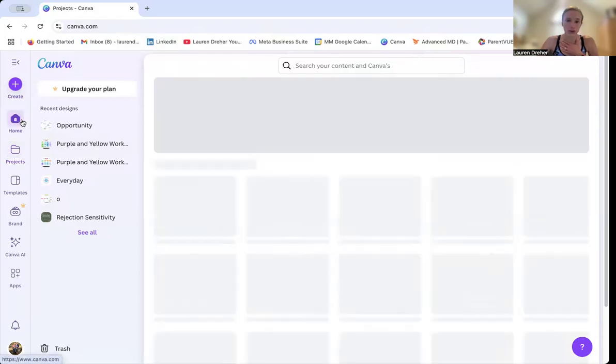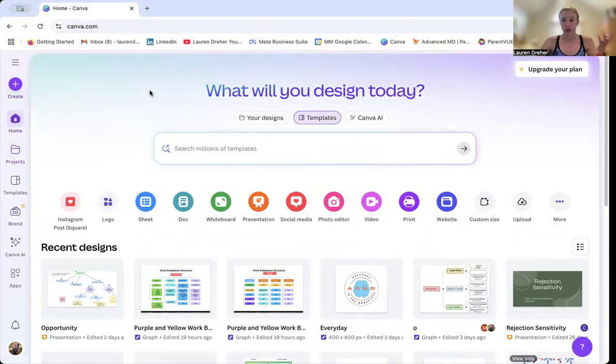So first, we're going to go to a home page because that's where you'd start. Again, this is a free account and no, I am receiving no compensation to do this. It is very much just that this is what I've always used, and I want to show you guys how you can make the most out of your tools and resources. And Canva didn't used to have all of this stuff, but they have a ton now.